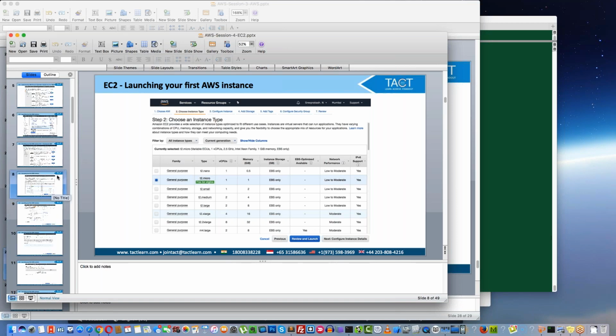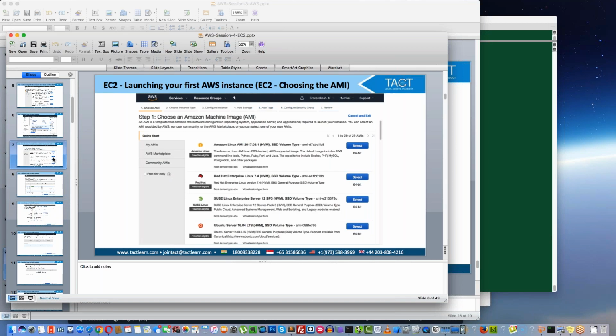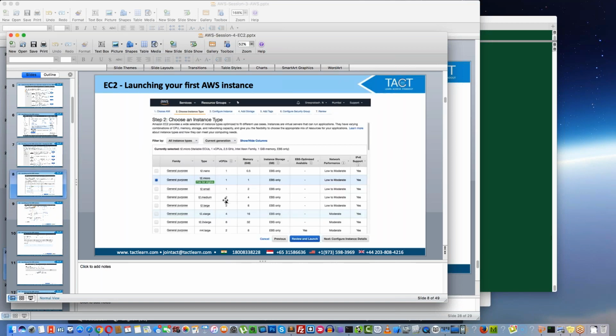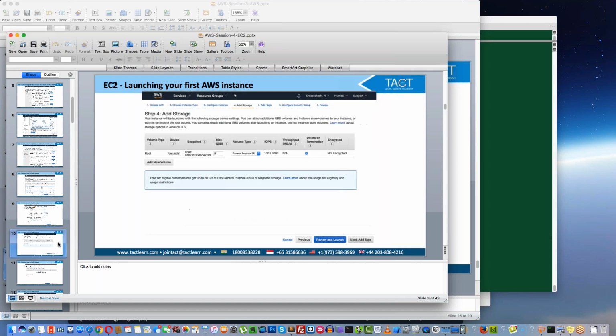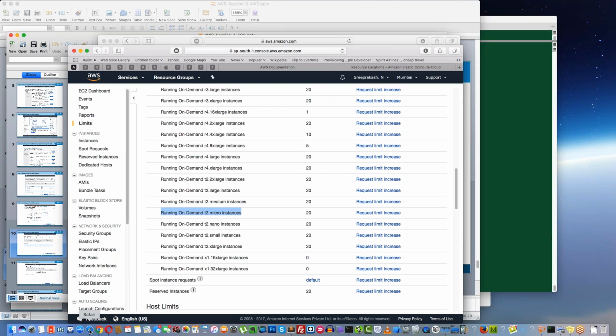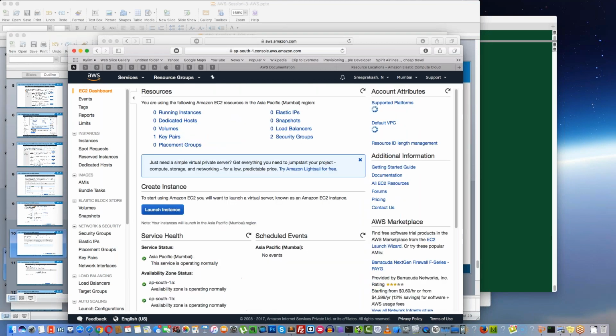First we will select the AMI, then we will select the instance type, T2 nano, T2 micro, etc. Then we select additional options, etc. So instead of using the slide now, this slide is only for your reference. I am going to go to the live screen where I will be creating an instance.